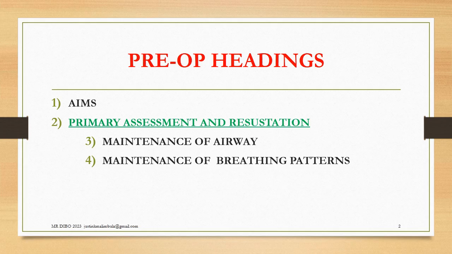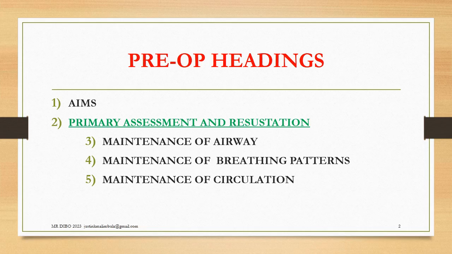Then the other thing you are going to consider under primary assessment and resuscitation, it's maintenance of breathing patterns. So under maintenance of breathing patterns, here you are going to quickly assess for the general signs of respiratory distress, such as sweating, use of axillary muscles. So in case of that, here you are going to quickly administer oxygen to maintain the normal breathing patterns. Very, very important.